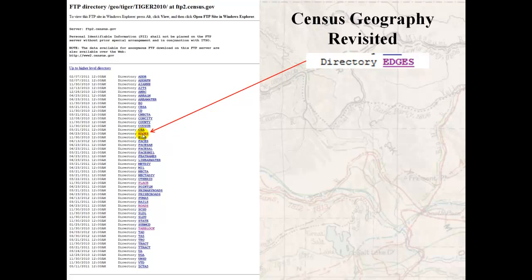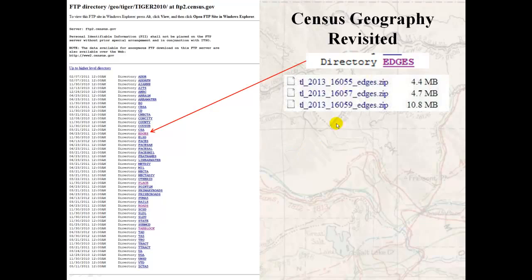so you can go out to the FTP site, where the directory edges is, and you can drill down to the area that you're interested in, and you can download all the edges associated with the area that you're interested in. When you drill down a little further, you'll see that these files come out as zip files. This stands for Tiger Line. This is the year of them because they do change shape over time.